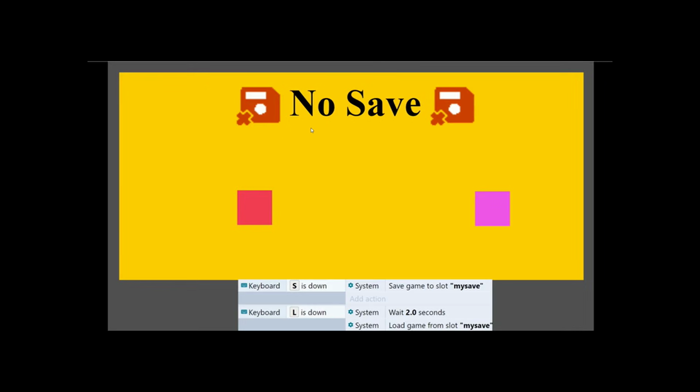Next one we've got is called No Save. So what I'm going to do is I've got my two cubes here. I'm going to move them a little bit. I'm going to press S. This will now save the game. I'm now going to move. I'm going to load. Now my purple cube has got the No Save behavior on. So when I load, it'll be the only thing that doesn't save. Really, really handy. If you want to save just the key elements of the game, you don't want to save everything like all the enemies, which will add to the file size.